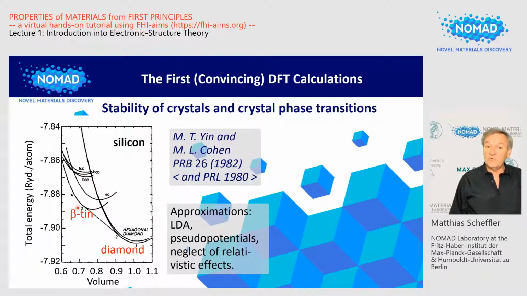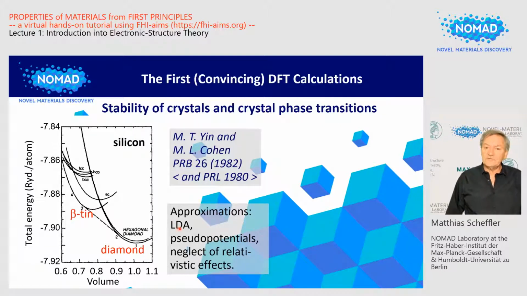The figure further reveals that there is a phase transition that eventually brings the system into the beta-tin structure when the volume is reduced. The slope of the common tangent of the two curves for the beta-tin and the diamond structure gives the pressure at which the phase transition sets in. This common tangent is called the Gibbs construction. Such calculations can predict and explain why solids behave as they do, and new materials of hitherto unknown structures or composition can be investigated as well.